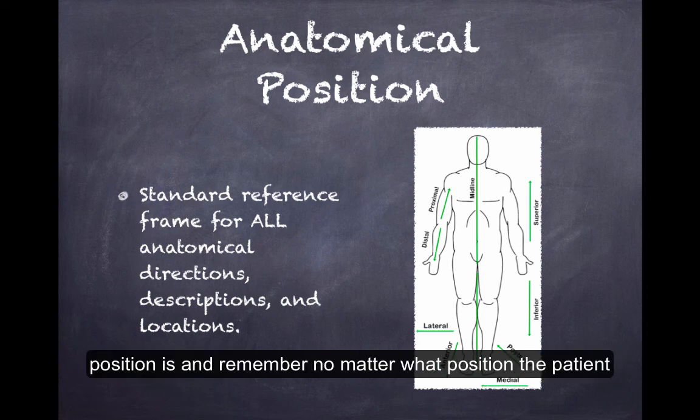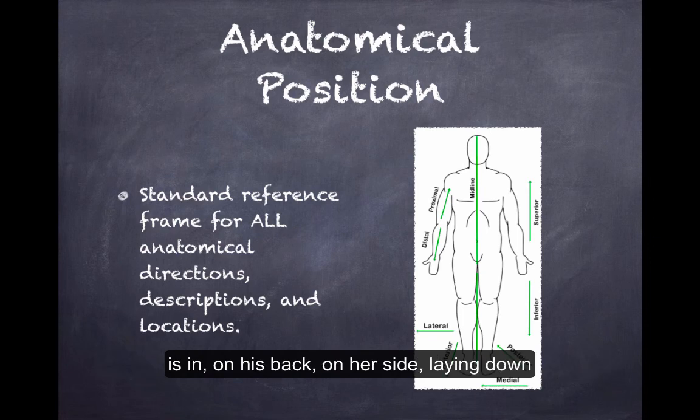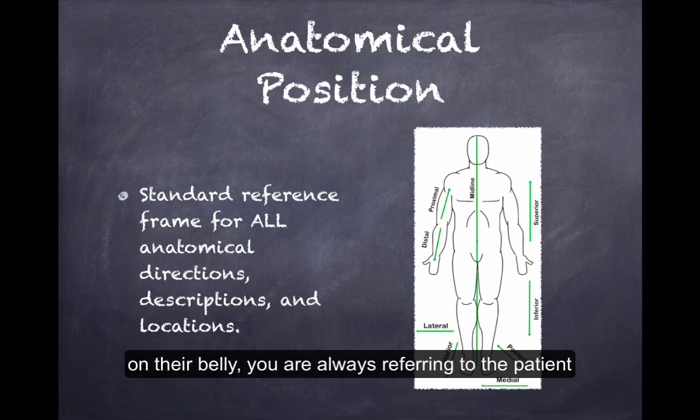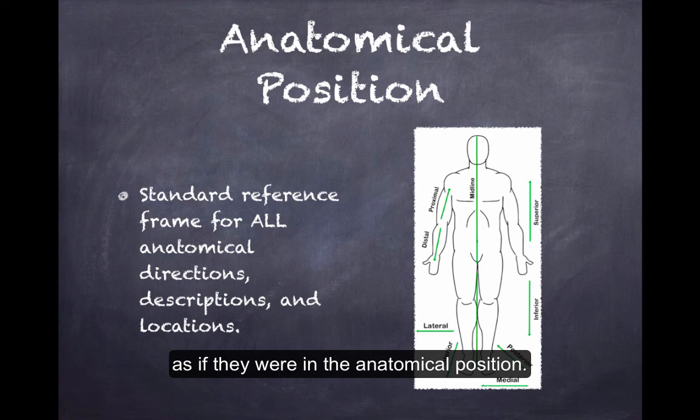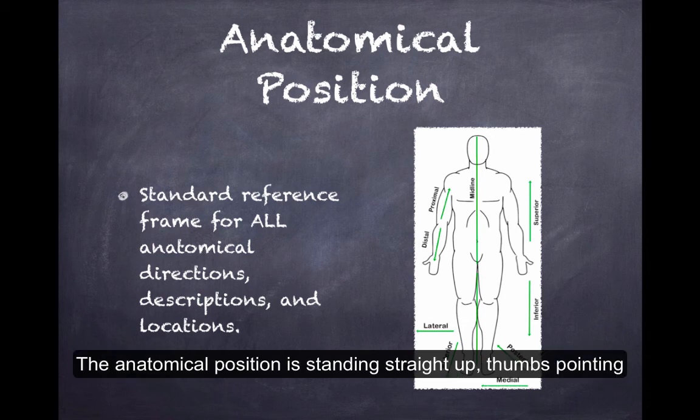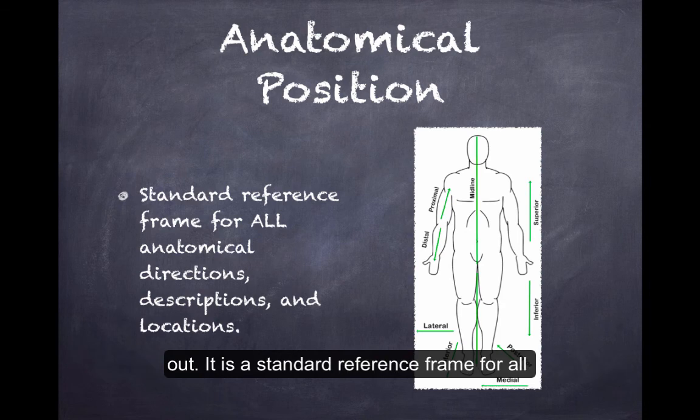Review what anatomical position is, and remember that no matter what position the patient is in, on their back, on their side, lying down on their belly, you are always referring to the patient as if they were in the anatomical position. The anatomical position is standing straight up, thumbs pointing out. It is a standard reference frame for all anatomical directions, descriptions, and locations.